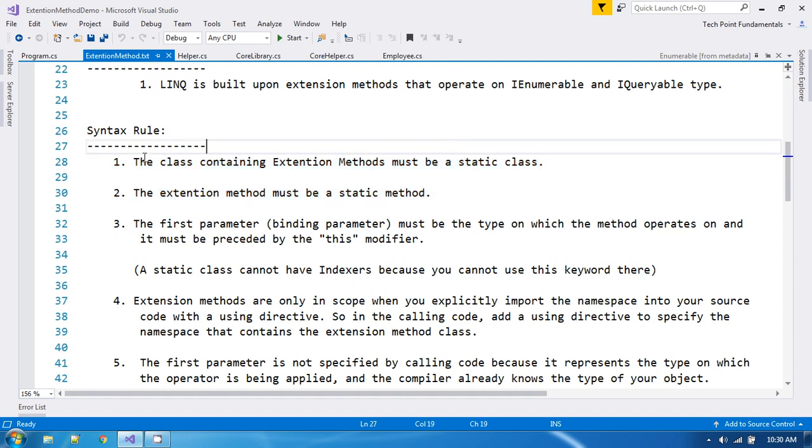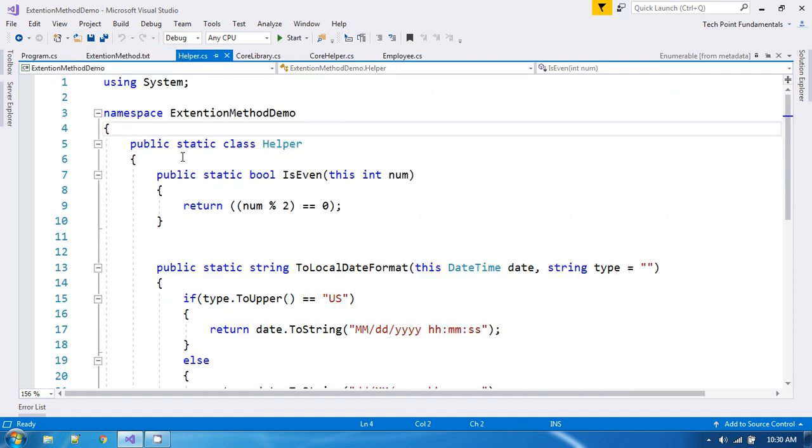The first rule: the class containing the extension method must be static. This helper class is static, so the first rule is satisfied.